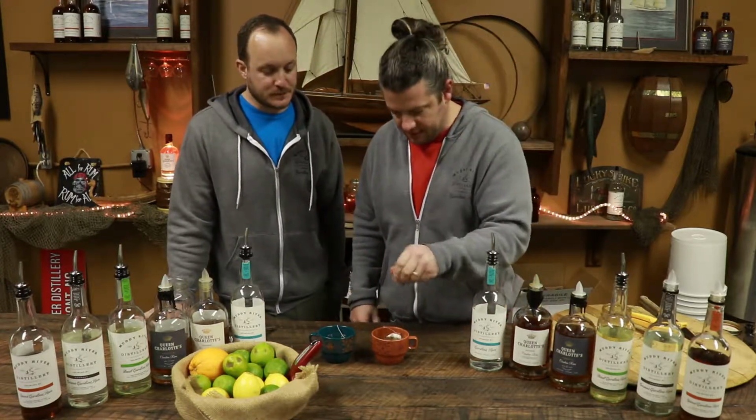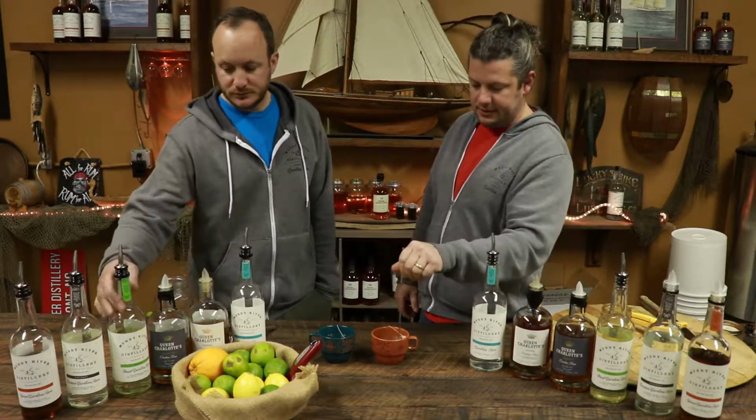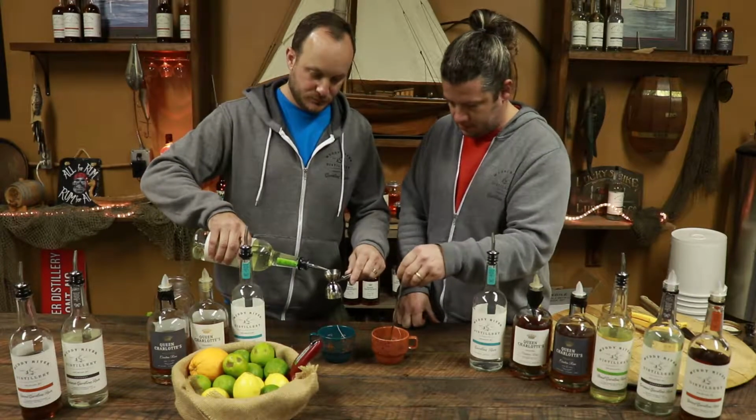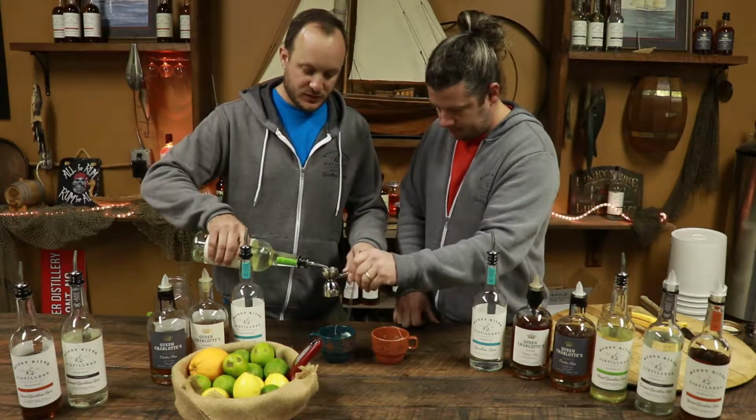So once we've added our local honey, Justin, if you don't mind, give us an ounce of basil rum, each of those. Basil rum's delicious.